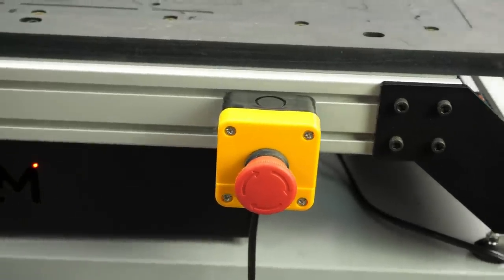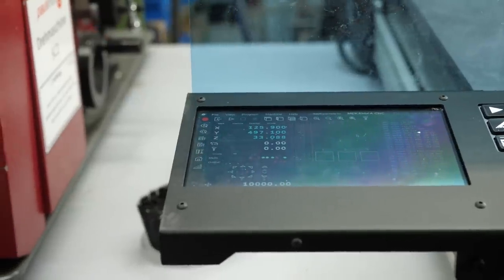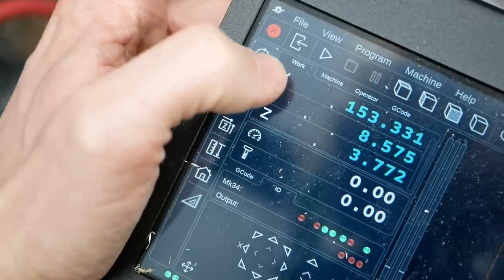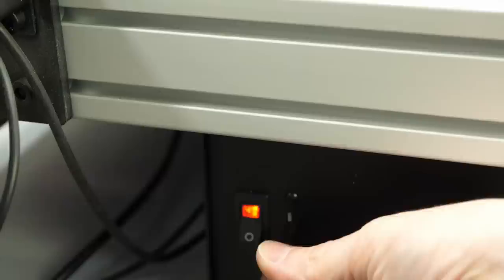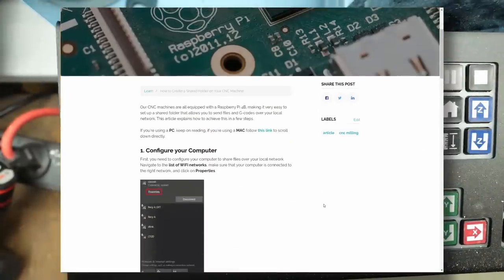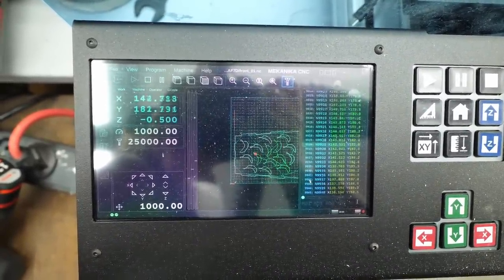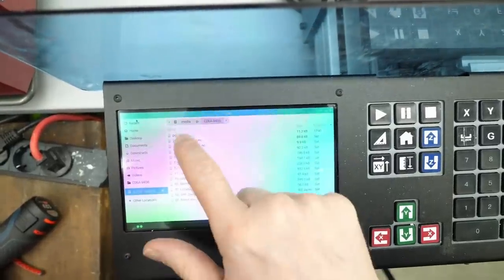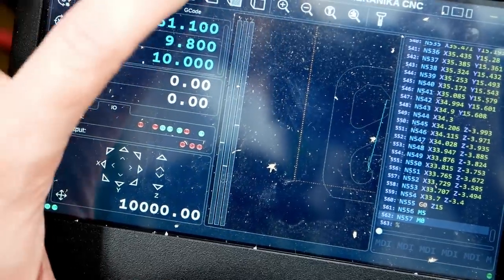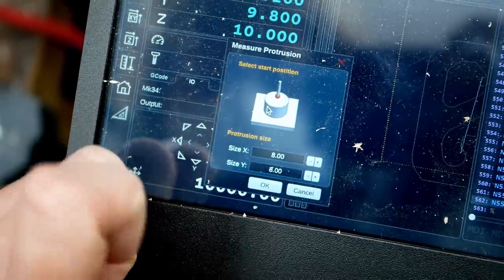I screwed the big emergency stop button to the front as well as the control panel with the touchscreen. The control panel is basically half of a keyboard with custom stickers used for the machine's general control like jogging or typing custom G-code commands. There is a touchscreen next to it which lets you control the rest of the machine. You load your G-code files via USB or you can even set up a shared network folder using WiFi connectivity. The interface lets you change settings, watch the job's progress or just browse around on the Linux system. That's all really nice because you don't have to bring your laptop to the shop to get it all dirty. Even if you're not a fan of the touchscreen interface or have thick fingers, you can also just plug in a mouse.